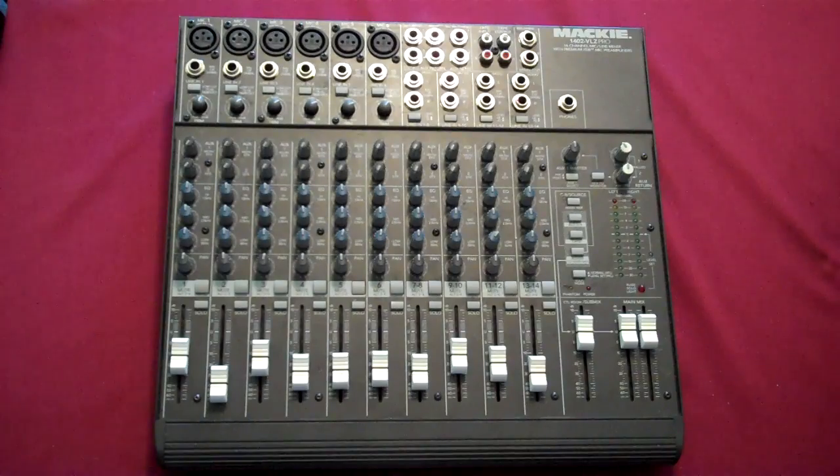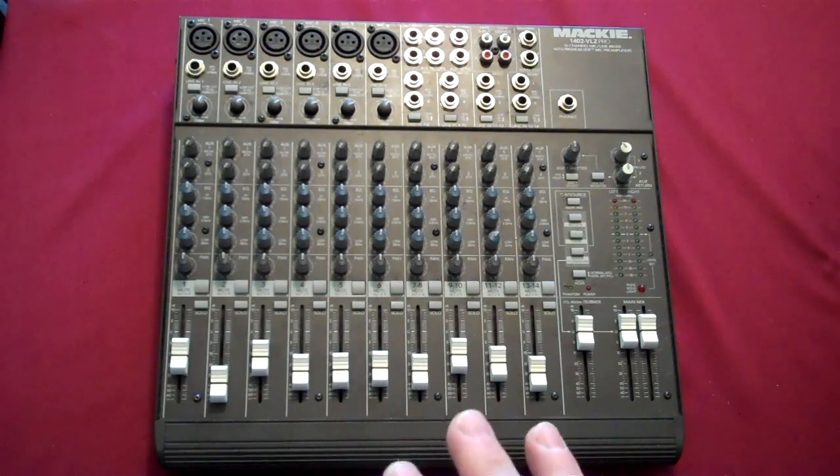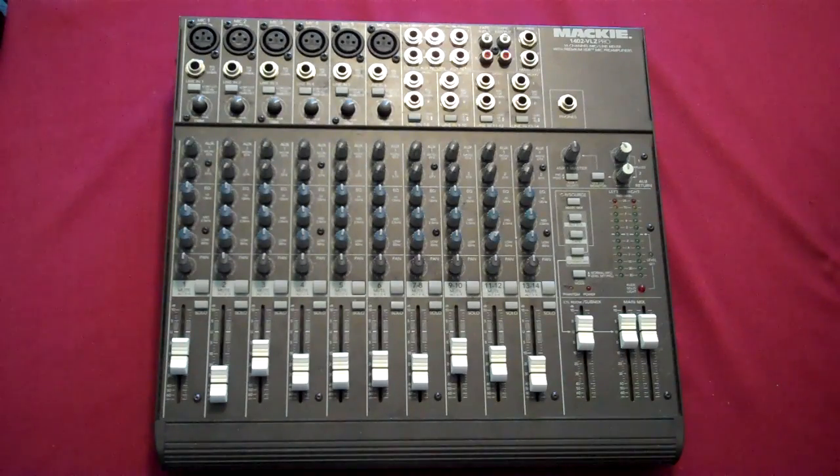Now, this was a really good board and I used it for a lot of years. It was in a rack until recently, and it did everything I needed to do. I probably, over a 10-year period, did 400 or 500 jobs with it, and it always worked. I never had any problem with it. So you say, well, why would you stop using it?